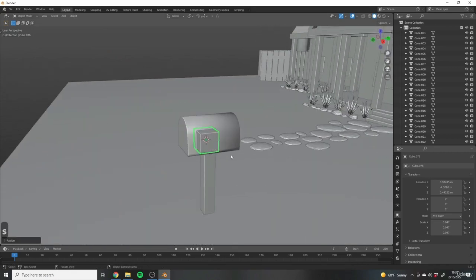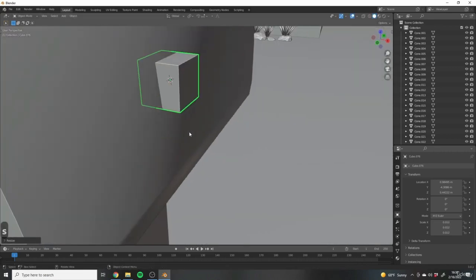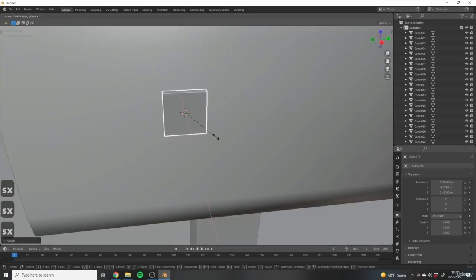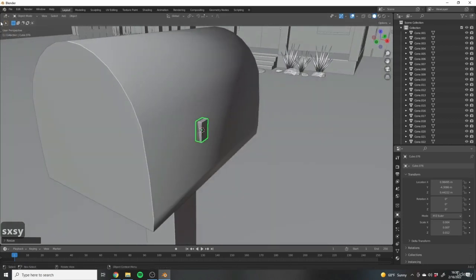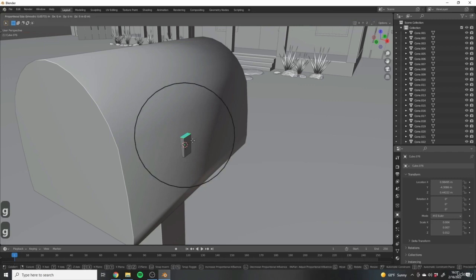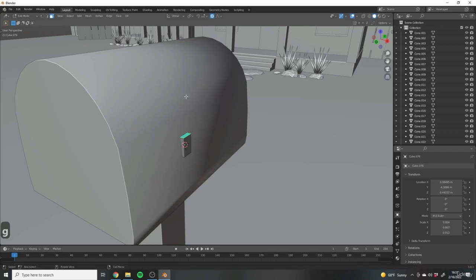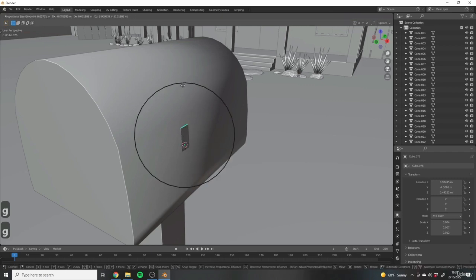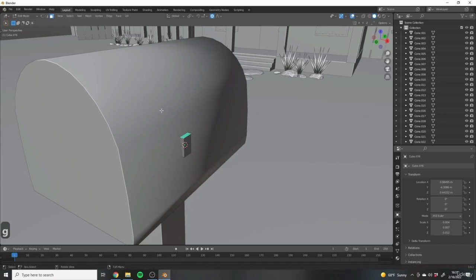Adding a new cube. So when I hit G just now in edit mode, I saw the black circle and I was like, oh no, that's not what I want. So I just right click to cancel that whole operation, turn off proportional editing, G, Z, that's what I want.